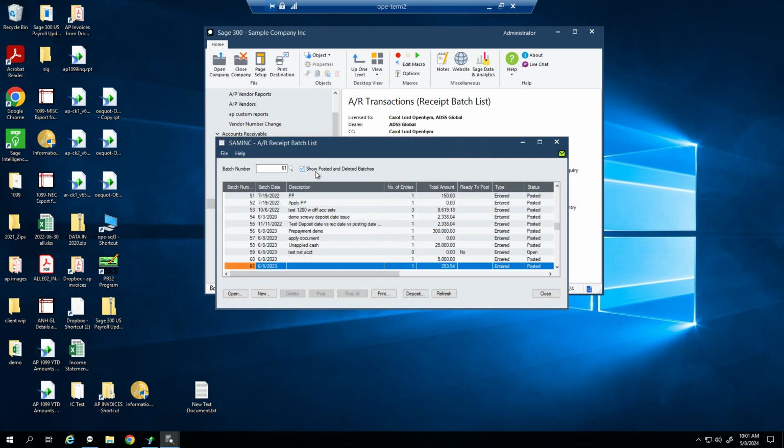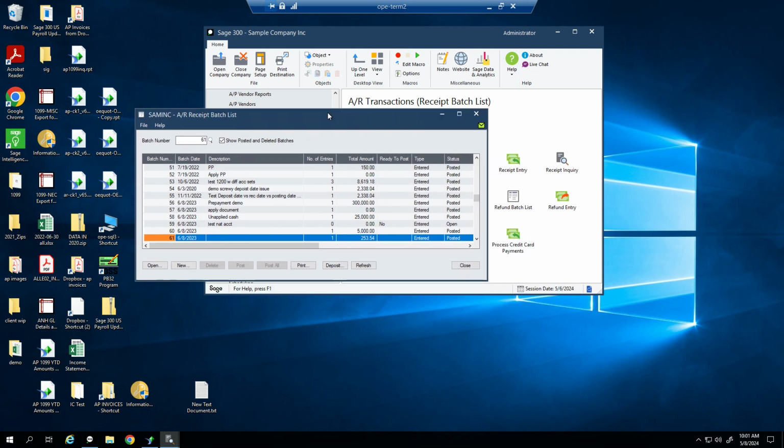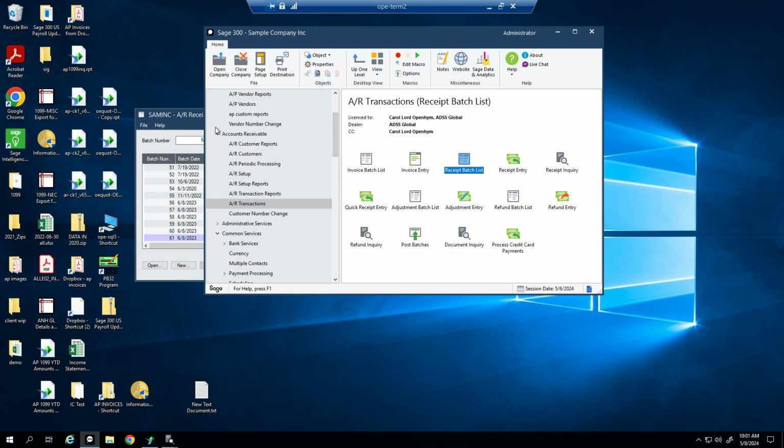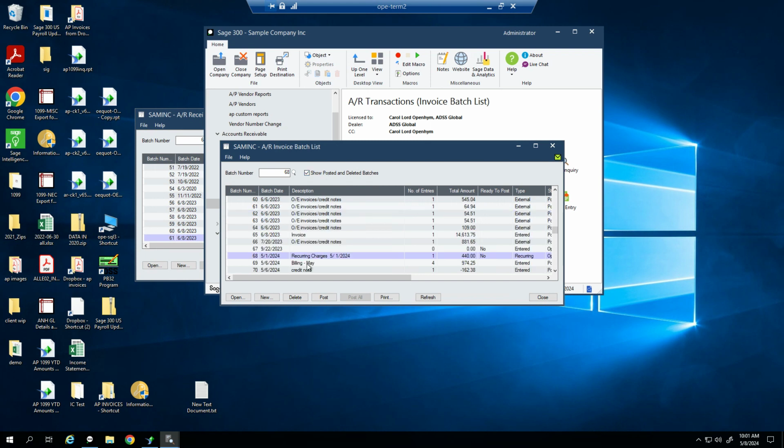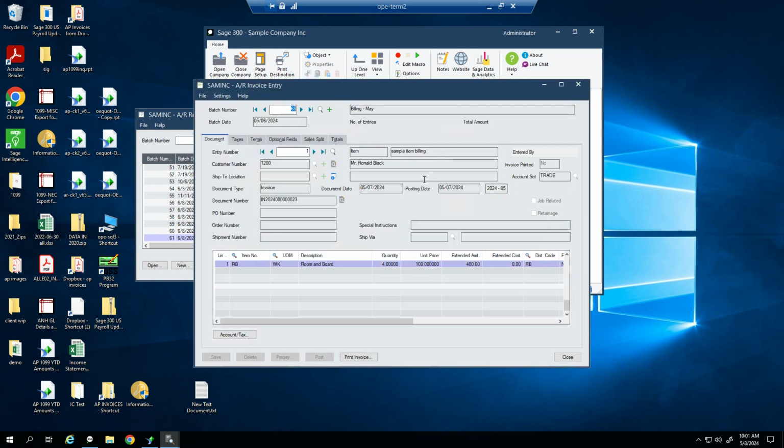So in receipt batches, I have a question, Carol. Okay. So that was based on doing a detailed invoice versus a summary one. Is the summary one significantly different? No, I showed you both. Let's review. I'll review that with you. I thought it was you did a summary credit memo. No, I did a summary invoice as well. So let me show you. I'll show you. We can review it.